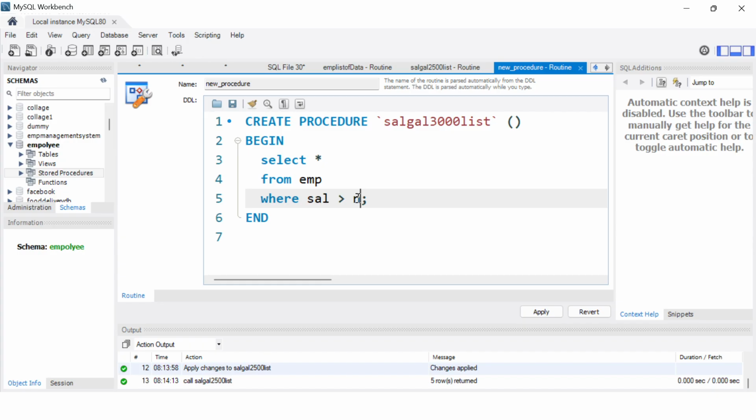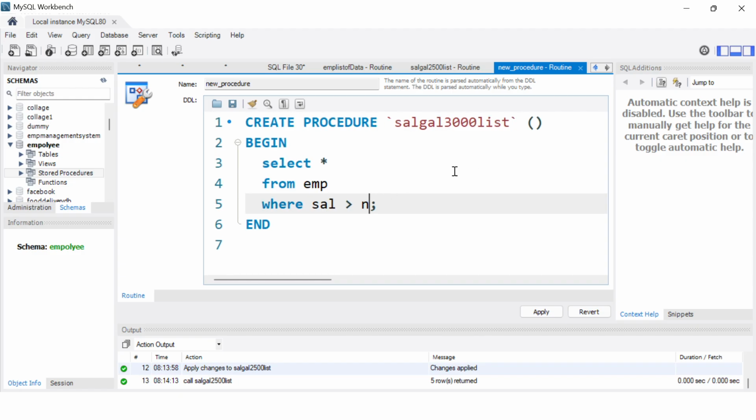See, imagine I pass n. If I pass 1000, the n value becomes 1000. If I pass 2000, the n value becomes 2000. If I pass 3000, it becomes 3000. If I pass 4000, it becomes 4000. Now, how to take a variable? See, for this n, can you see the bracket? This is used to take the parameter. If you want to take the parameter, whether it is inside or outside, we have to tell IN.